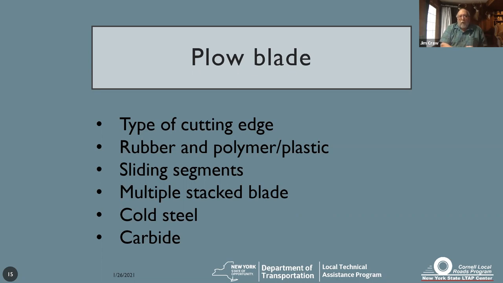Rubber, polymer and plastic blades. Rubber blades have been used for quite a few years. They're kind of like a squeegee. They will work. They have a tendency to chatter because they can move. The rubber also has come along with an insert where there's some metal in it, so it's stiffer. Or there's a stacking type where they stack multiple blades together, where you can put a rubber blade in with the carbide, you know, with backing, or there are some ceramic type inserts that go into some of these blades. There's pretty much anything you'd want to use or have with them.